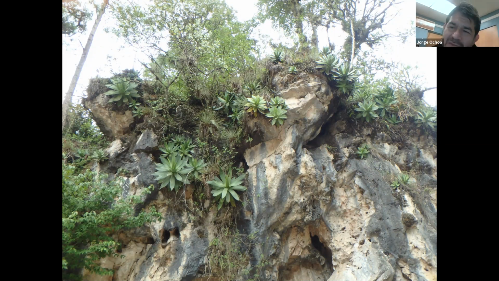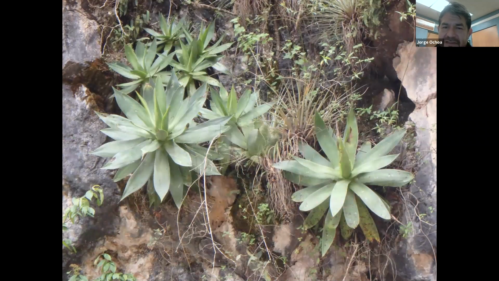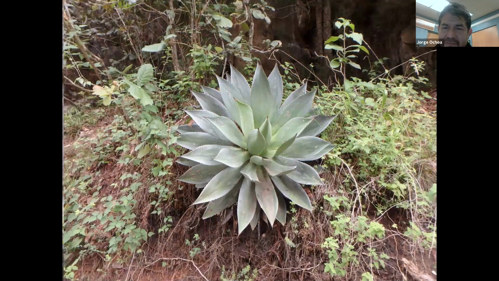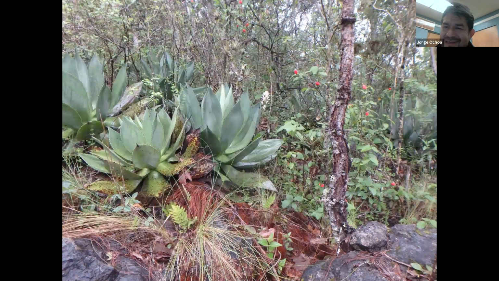So here's some tropical agaves. So don't think of agaves as just being in the desert area, but many of them will come from tropical areas or climates. So here they are in Chiapas, growing on the cliffs and just out of the rocks, very, very happily. And here's where they have companions with other plants and just here growing on the ground with other shrubs. So here's an understory. So there is a pine forest above them and they are just growing in some kind of dappled shade, and they're very happy.